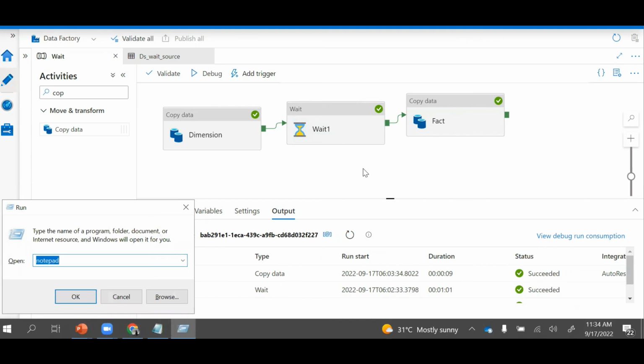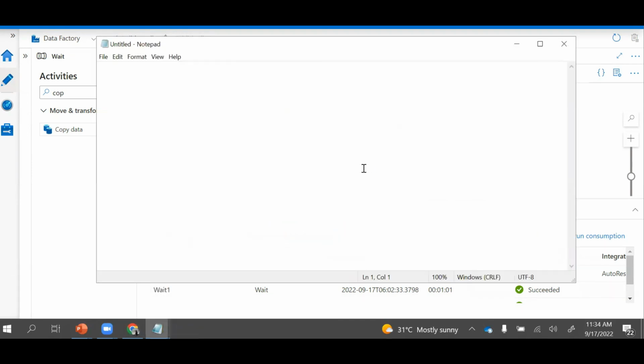There is another scenario. I will just try to explain it to you. Let's say we have one stored procedure, and that basically loads one of the tables, suppose customer dimension. And once this table gets loaded, then there is another process. What does that process do? That process basically updates one of the column flags, and it's set to y.